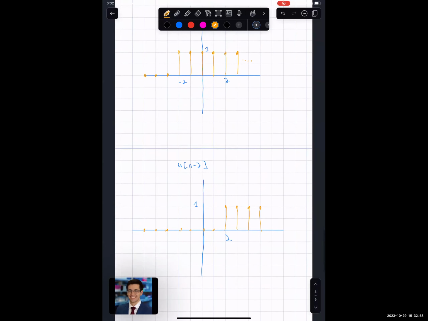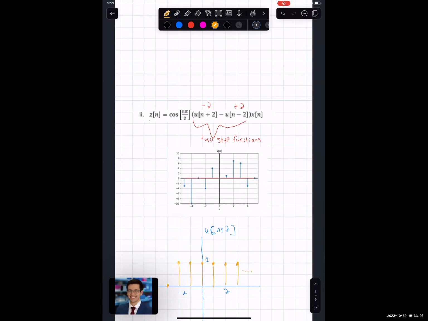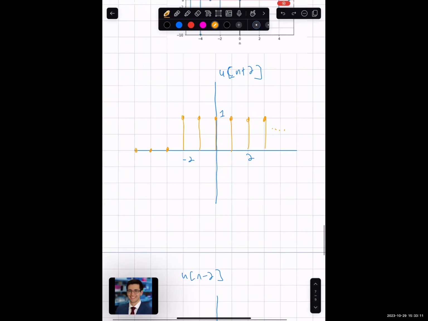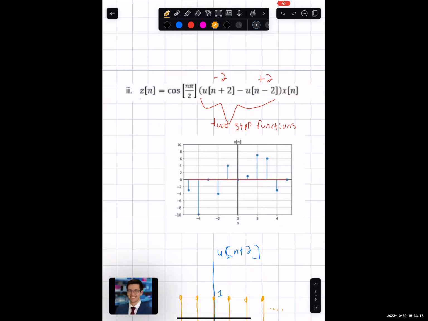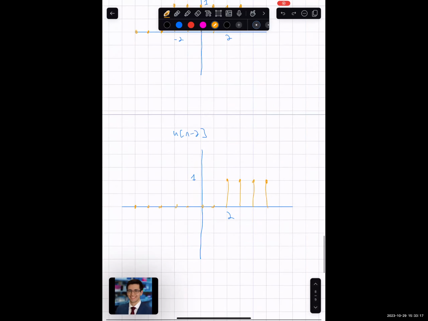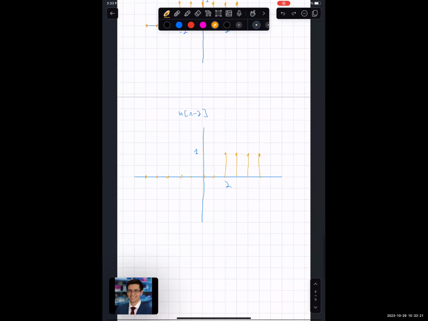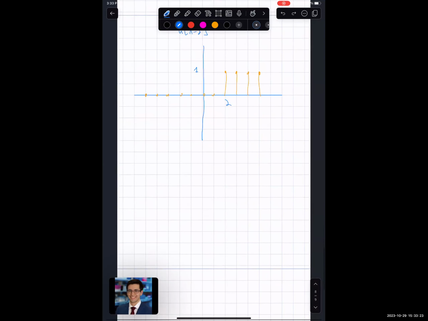So now we're basically going to subtract these two functions to create this inner parentheses. Okay. But once you start doing this more often, you start to be able to do it almost in your head, where you'll still have to think about the boundary regions, but you'll get a ballpark. Like, okay, we care about -2 to +2, but you still have to do the math to make sure you're doing it right. But you'll see in a second here. So we're going to take this function minus this function. So u of n plus 2 minus u of n minus 2.